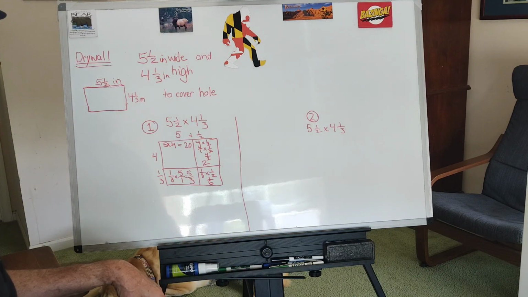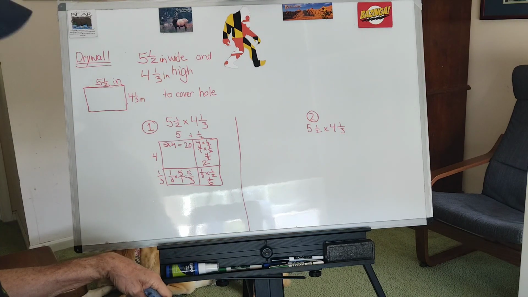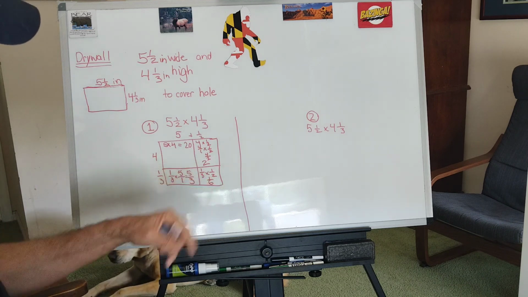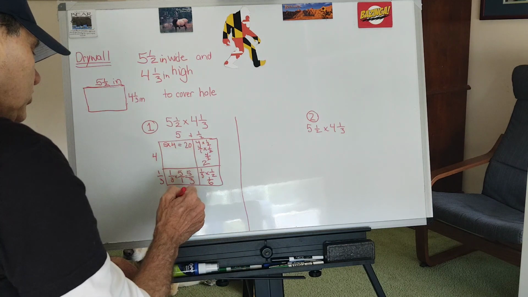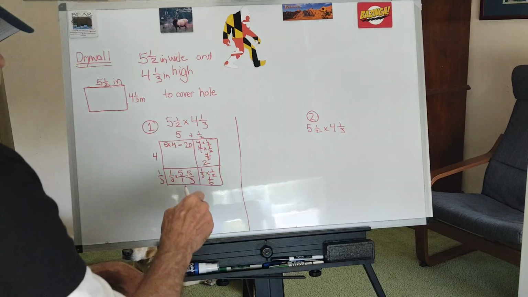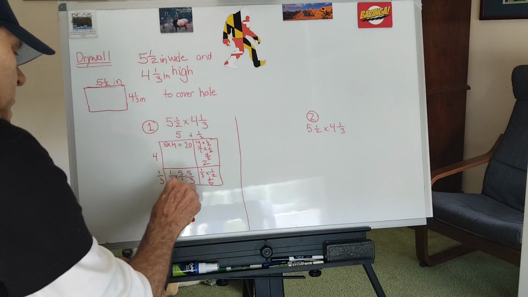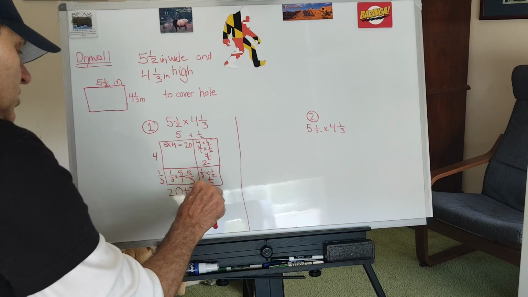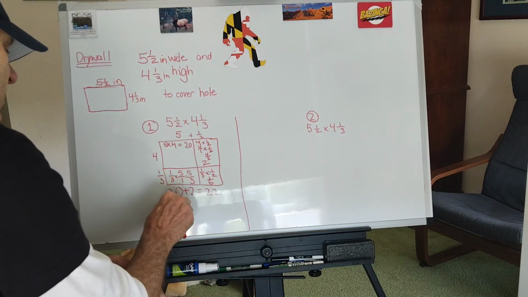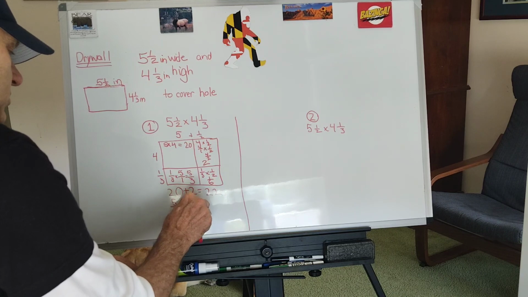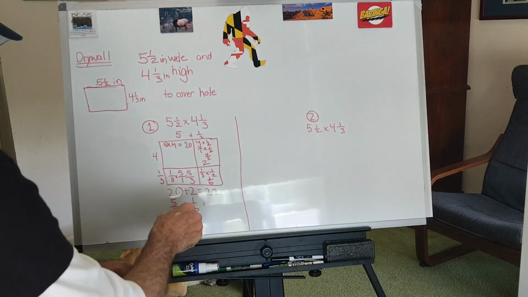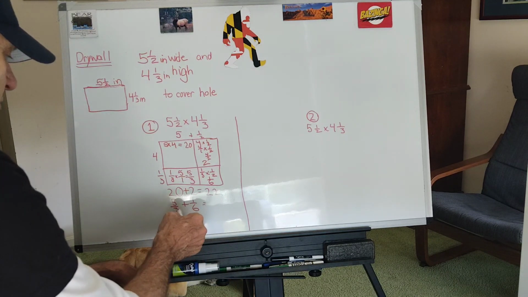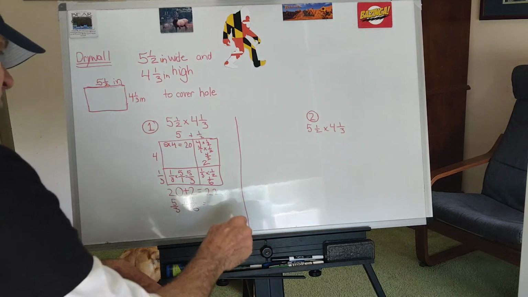Now, one of the things I see right away is that I have some numbers I can add up easily, but I also have two fractional numbers, one an improper fraction, one a unit fraction, that have different denominators. So I know for sure I'm going to add up my partial products. I've got 20 plus 2, and I know that's 22. But I've got to add 5/3 plus 1/6. So now I've got to find a common denominator. Well, what multiple do 3 and 6 both have in common? Well, 6.